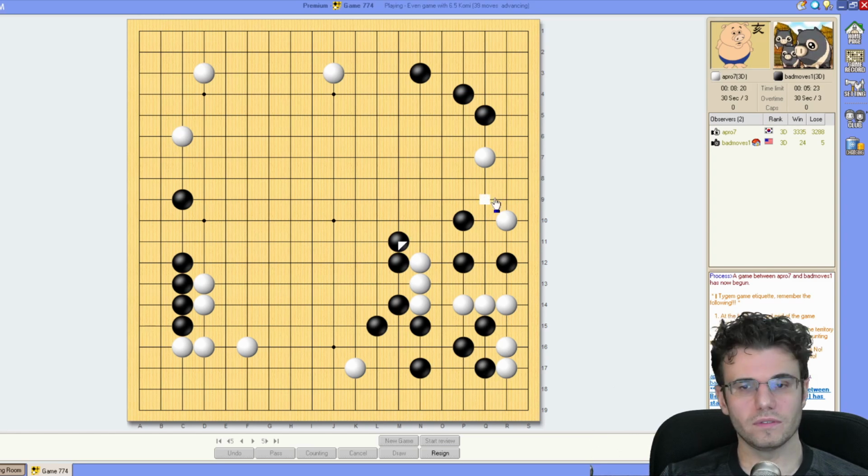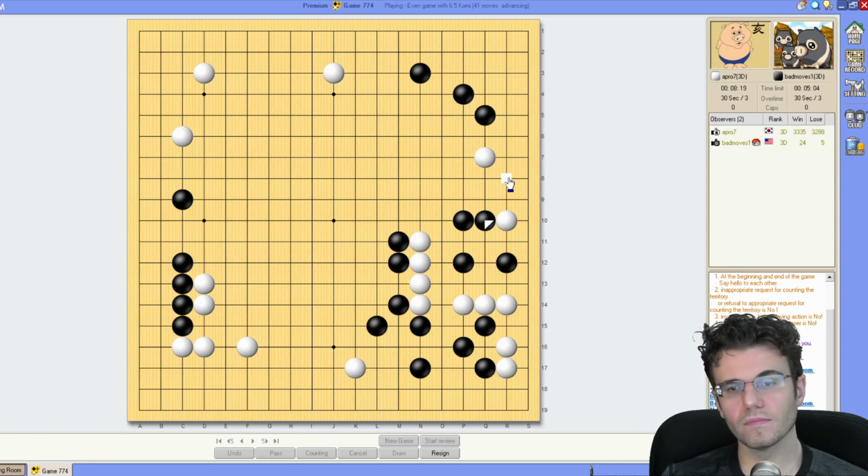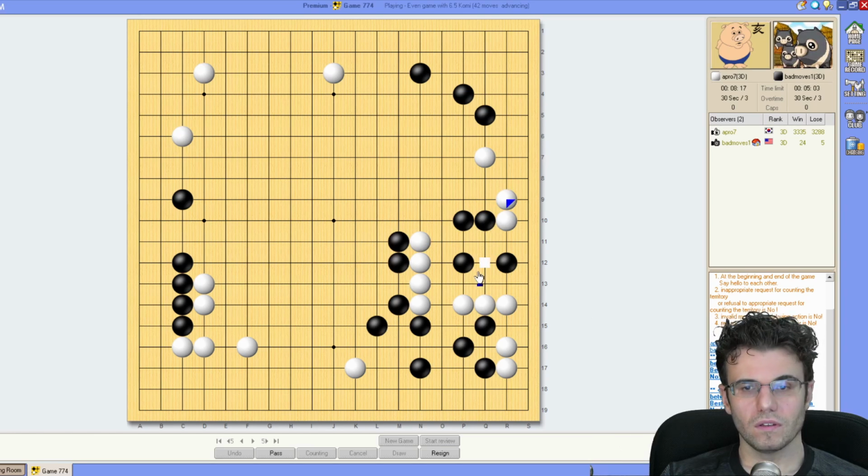Push one more. And then I can seal in kind of with a move like this. Not really. Not yet. Okay. Oh, he pulls back. Okay. That still links up.